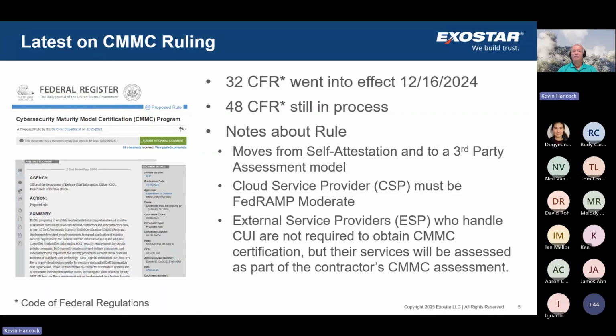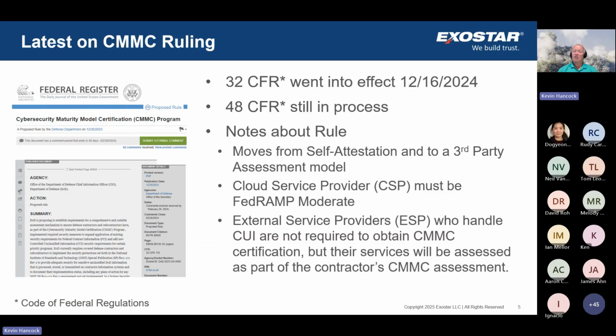The main difference between CMMC and what's currently in effect is that rather than having a self-attestation that you comply with NIST 800-171 and its 110 controls, this ruling requires a certified third-party assessor to come in and validate that you do those controls once every 3 years.